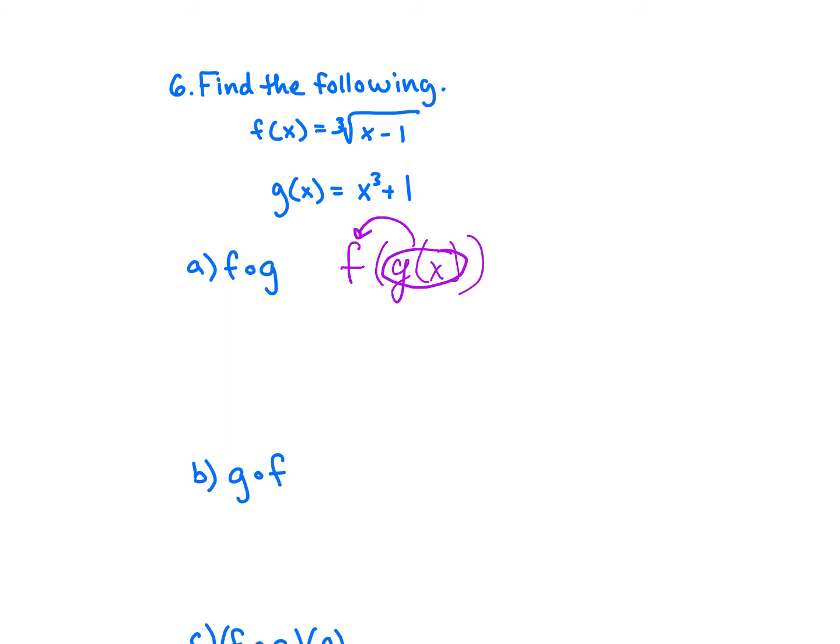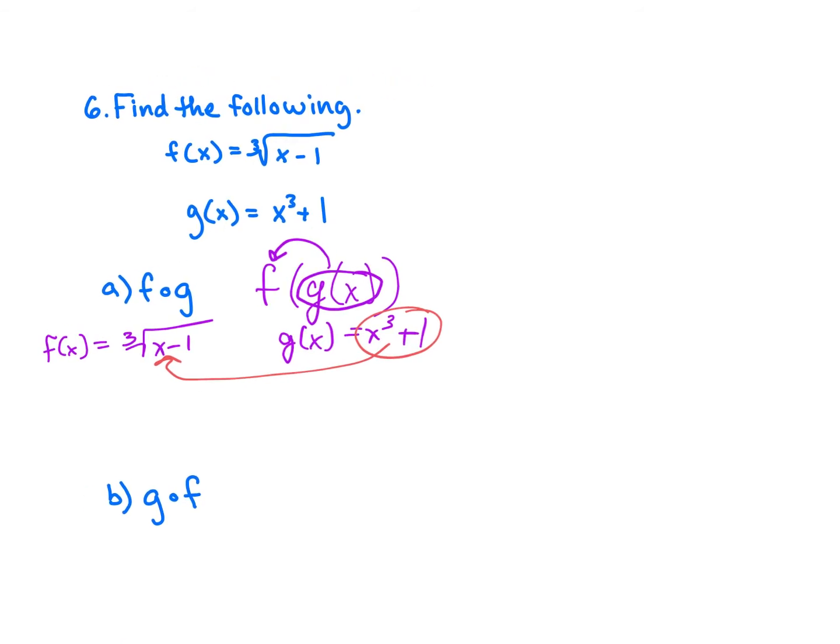All right. Gianna came to see me this morning, asked me a question about this. I literally had to write out the function like this, just so my brain can see it, and circle. I'm telling myself, okay, I'm taking the g and putting it right there. That just helps me. So I'm going to rewrite that function. I have cube root. Instead of x, I'm writing x cubed plus 1, and then I'm going to finish the function, minus 1. And now, guys, don't leave it like that.